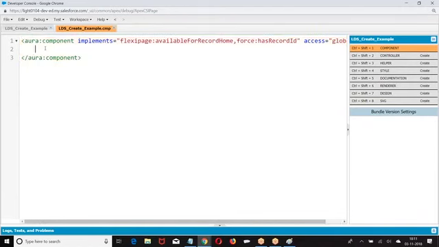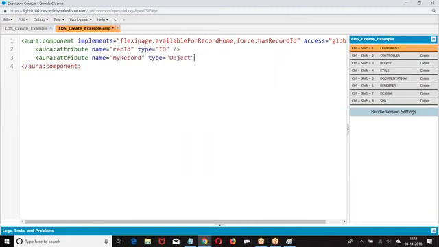Then first I was creating an aura attribute, record ID.